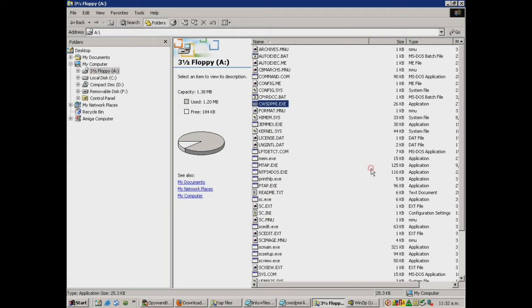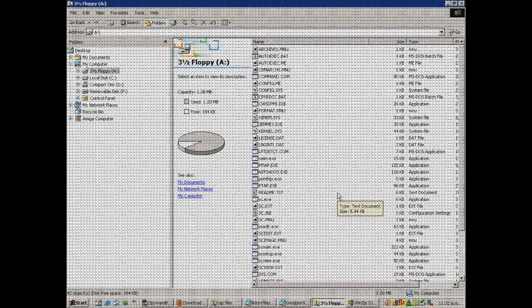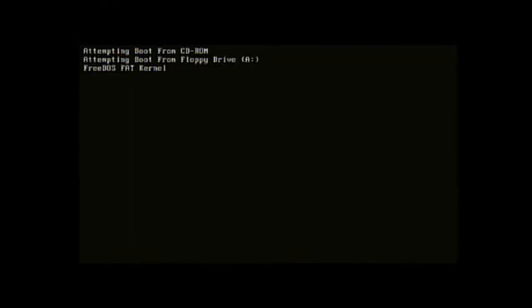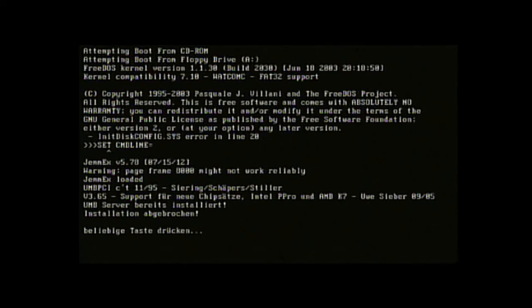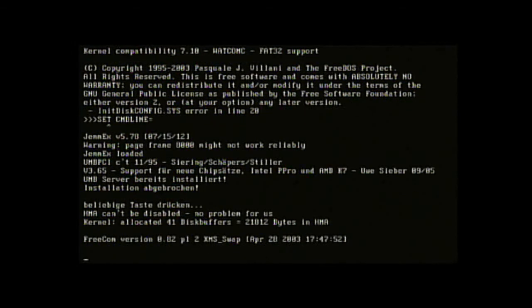With those files on the disk, let's reboot the computer off the floppy disk and run Star Commander to copy those two programs to a Commodore disk. Again, please look at my previous video on how to set up Star Commander.